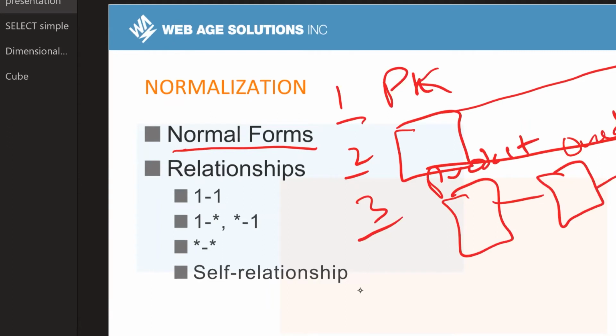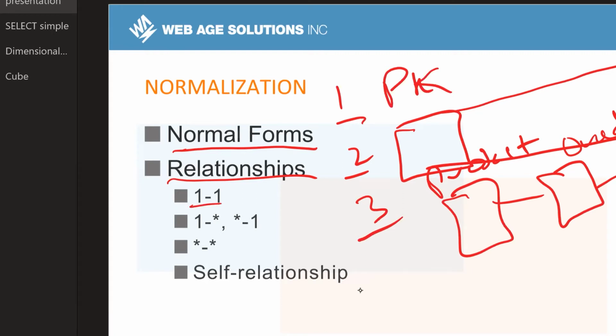You'll have to virtually combine these tables so you can later create your reports and so on. So that is where we focus on this relationship concept. It's out of the scope of this session because of the lack of time to focus on all the possible details. But typically we have these relationship types, like one-to-one.